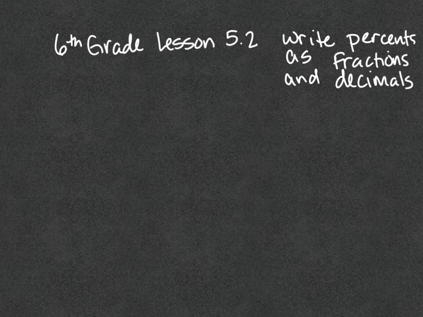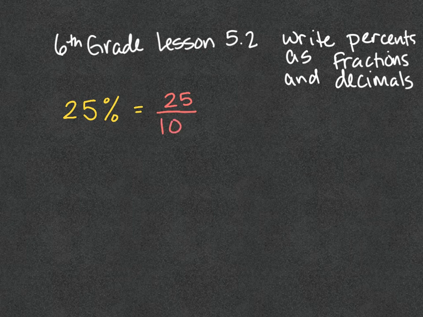So let's look at an example. All right, so let's look at 25%. That is a ratio, as you learned in the last lesson. It really just means 25 for every 100, or 25 100ths, 25 out of 100. 25% means 25 out of 100. Okay, now that is now a fraction. Great. We could say, oh, we're done. It's a fraction. I'm good.